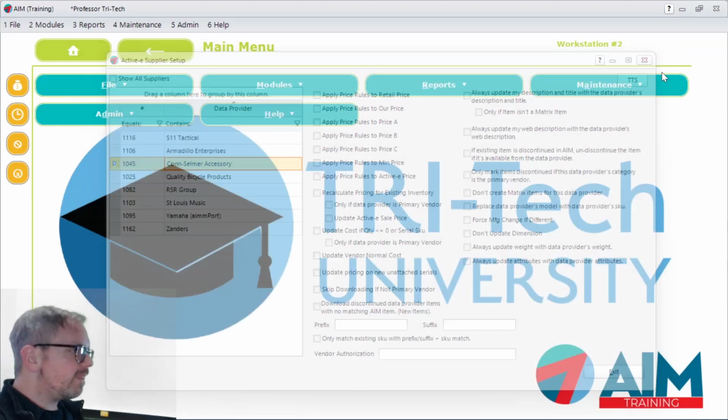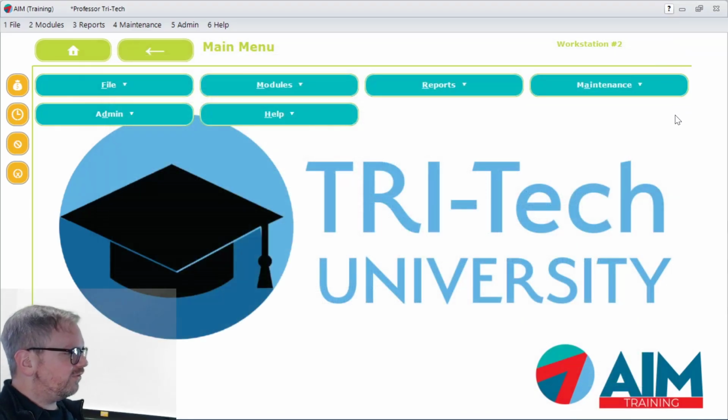Getting back to Devin's question, our suppliers have MPNs, which we put in the MPN field, but we have our own custom SKU. Could we match MPNs but generate a SKU if no MPN match is found? So if you are using your own SKUing system, then what I would recommend, Devin, is to give our support team a call, because this sounds like a pretty custom thing that we would want to do for you. Because there is no way for AIM at this time to generate SKUs on its own.